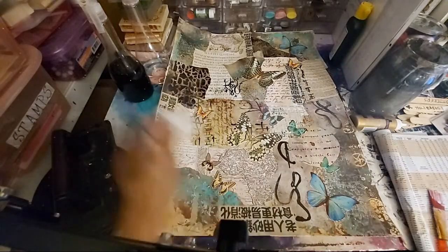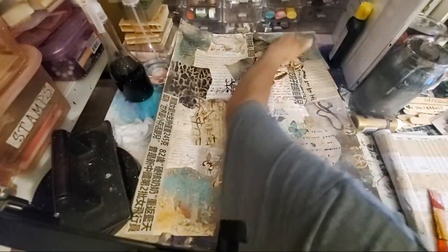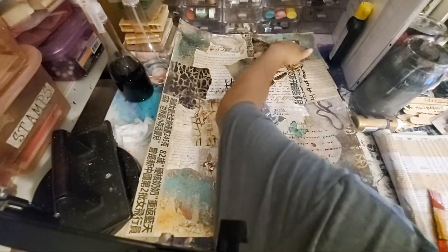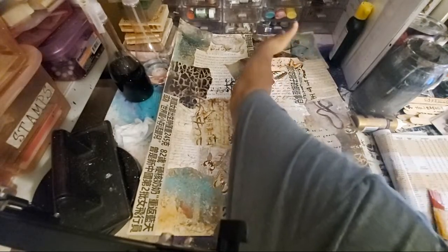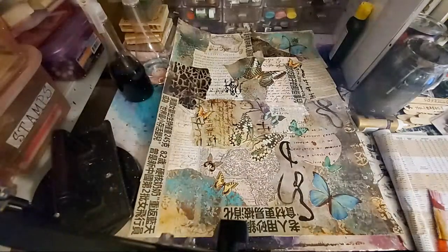Alrighty. Let me try to glue that back. Make sure it's glued down good. Oh, I love the butterflies on here. Love it. That looks pretty.